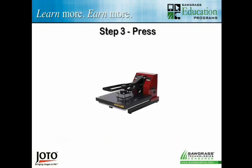All right, now after we print it, we take that piece of printed transfer paper and the item we're going to decorate, and we put both of them under a heat press. We apply about 400 degrees temperature for about a minute with a pressure somewhere in the neighborhood of about 40 psi or so. The sublimation chemical process takes place, and the image leaves the paper and goes onto the item we're decorating. We open the heat press, throw away the paper, and we have a finished product in our hand. It is quick, simple, clean, with excellent results. Okay, really is.